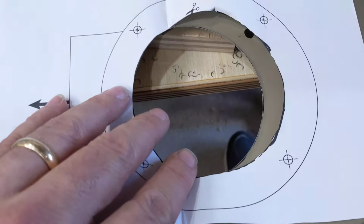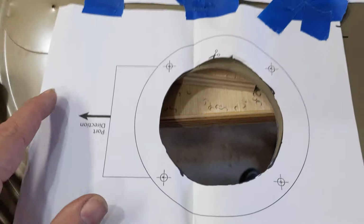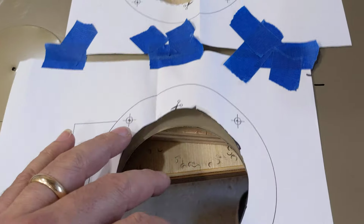So, lay these in place with a Sharpie, mark those with a punch, your 4 holes on each one. They should be aimed opposite. I know some people try putting one in the middle. I don't know. I went with the instructions.